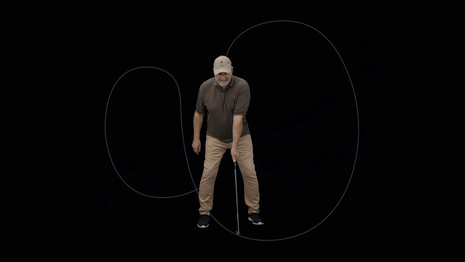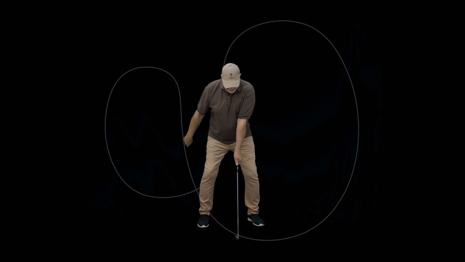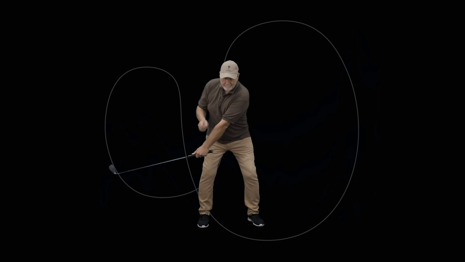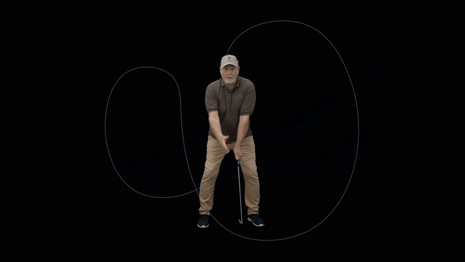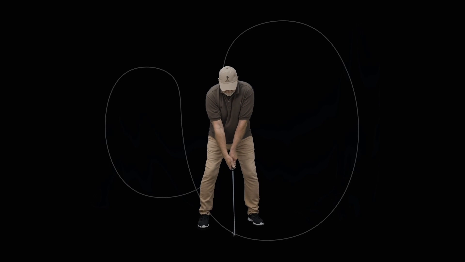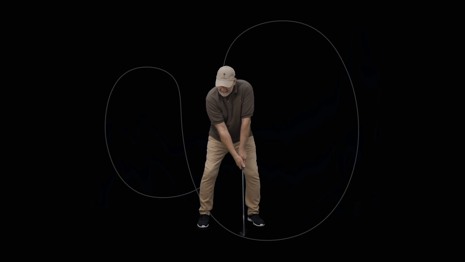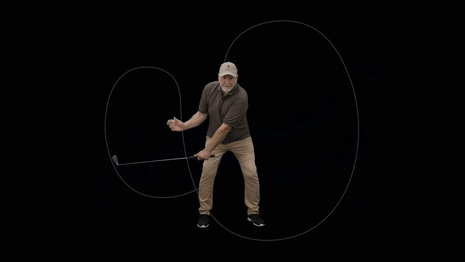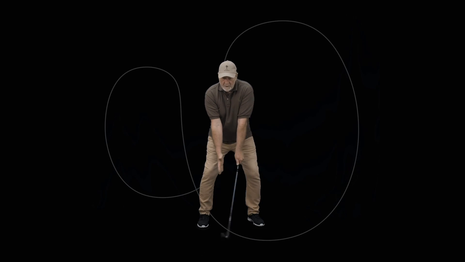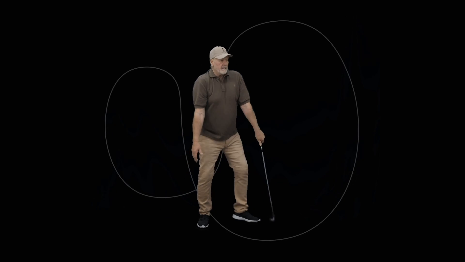As I stand here, the sequence—and remember this is an individual sequence—lead shoulder moves down and across, and it's independent. Now watch when I put my trail hand on the golf club. My lead shoulder moves down and across, my lead hand moves the club away, and then it allows my trail arm to start to fold. If I move simultaneously like a block of wood, then it's going to be very difficult to load the club.